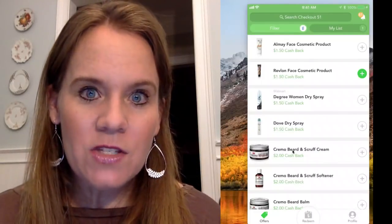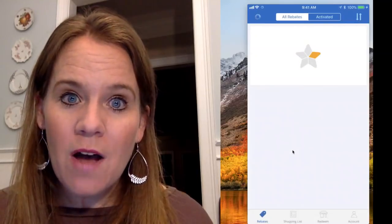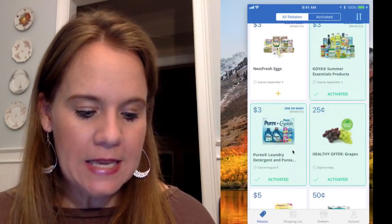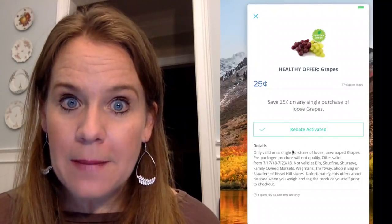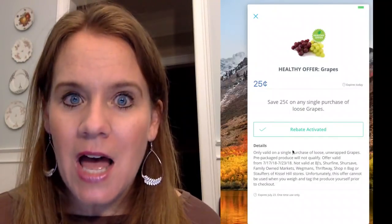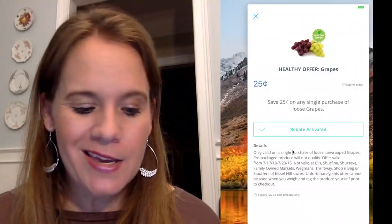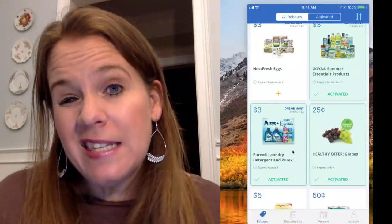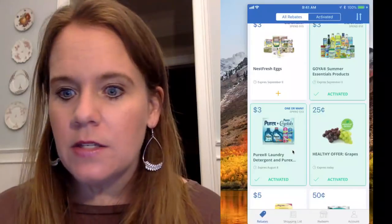Saving Star, whatever Saving Star has, everybody has except, and I can pop back out and show you, but Saving Star has a fresh produce offer that technically you can only get if you have redeemed offers with them recently. So this is this week's, it expires today. But if I want to have grapes, it technically has to be unlocked based on you using Saving Star in the past to be able to unlock it. So that's the only one, though, for them that is kind of, I guess, a hidden offer. But you'll see it. You'll just see that it's not unlocked and you don't have access to it until you start to redeem some other Saving Star offers to be able to get that.